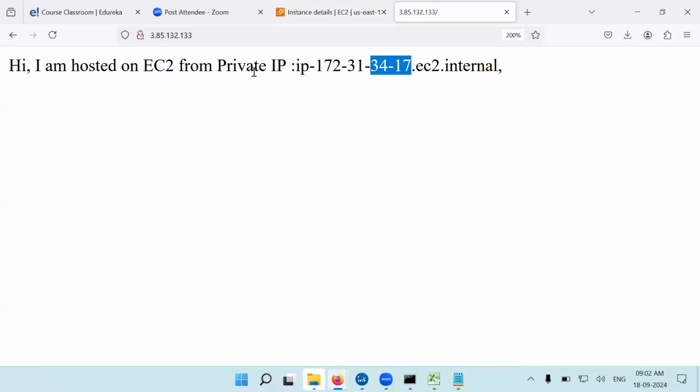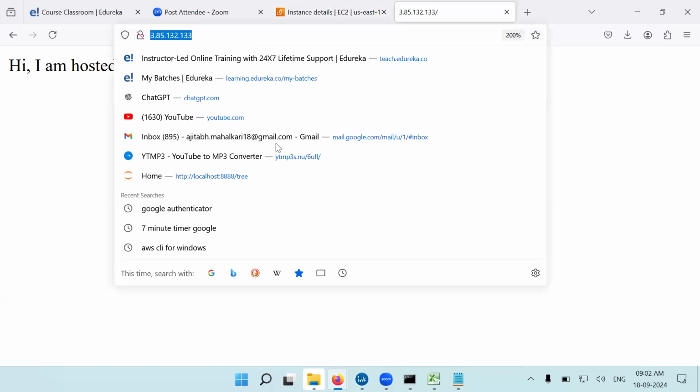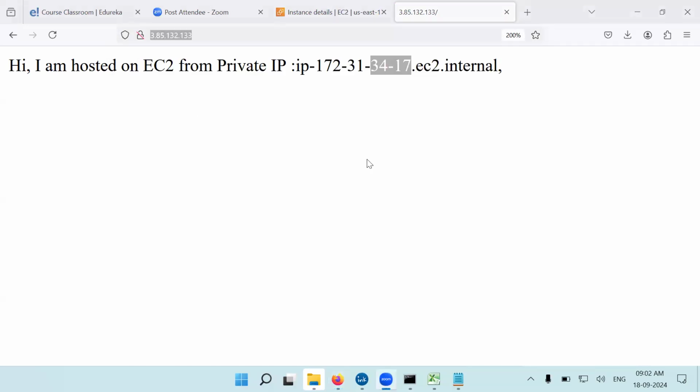You can also try this. Do try it in your browser. You can have some delay based on your location, but you can try that. You will have some response.